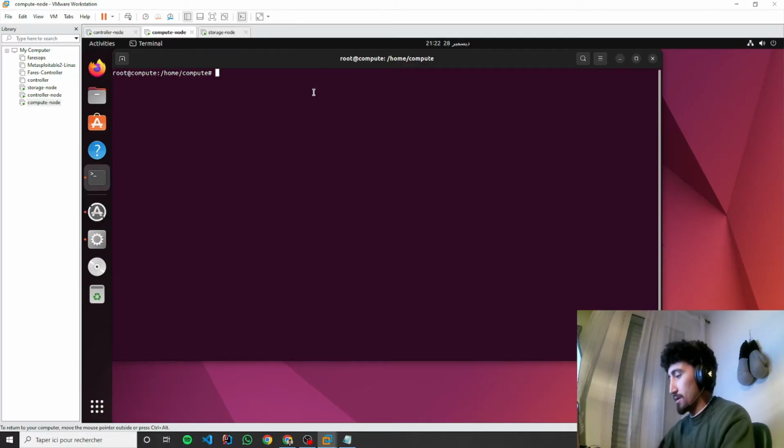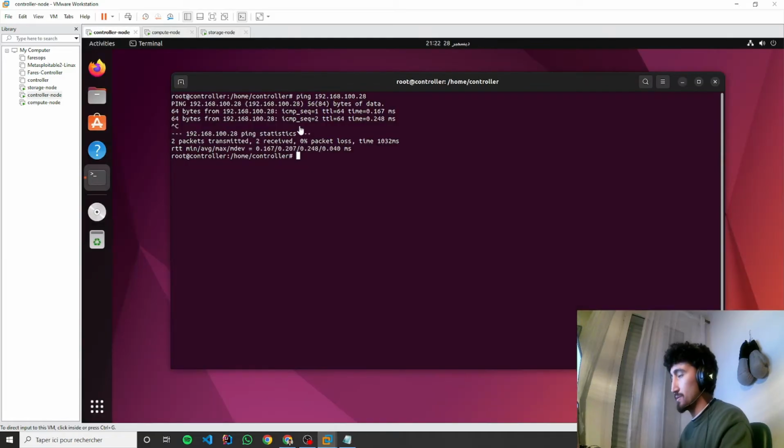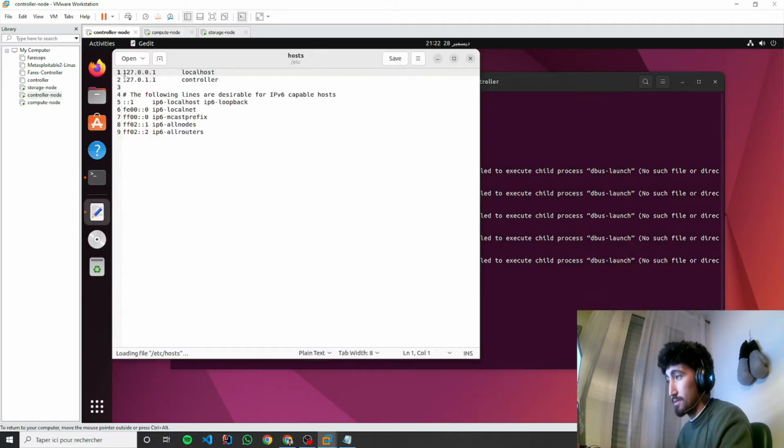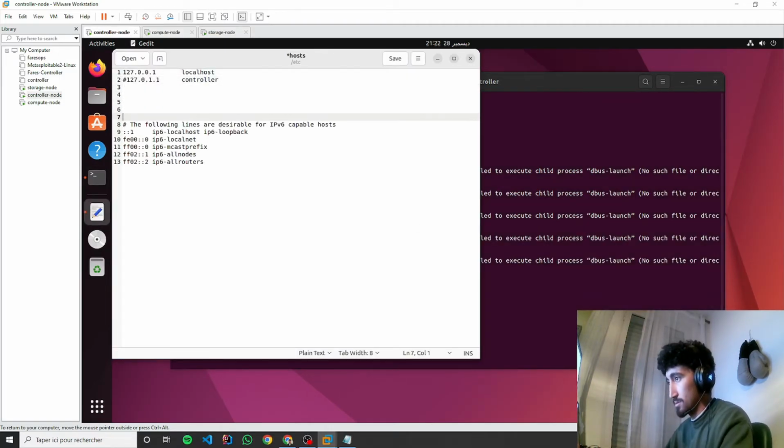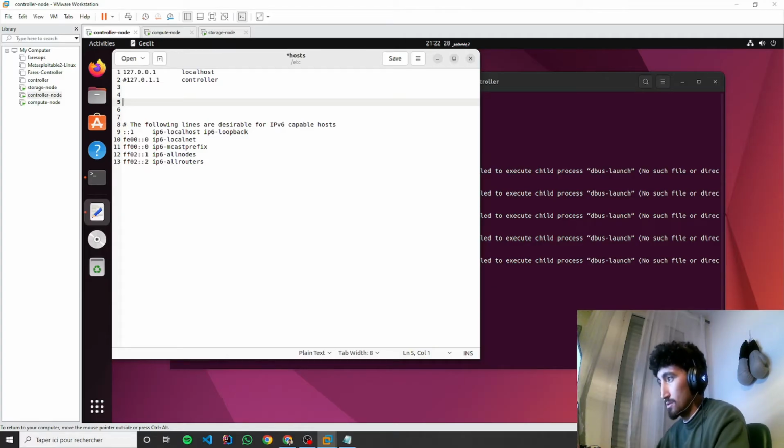So at first what we need to do is edit the /etc/hosts file, to add aliases over there. Let's comment this. Let's add first the controller IP. Okay, so it will be 124 controller.